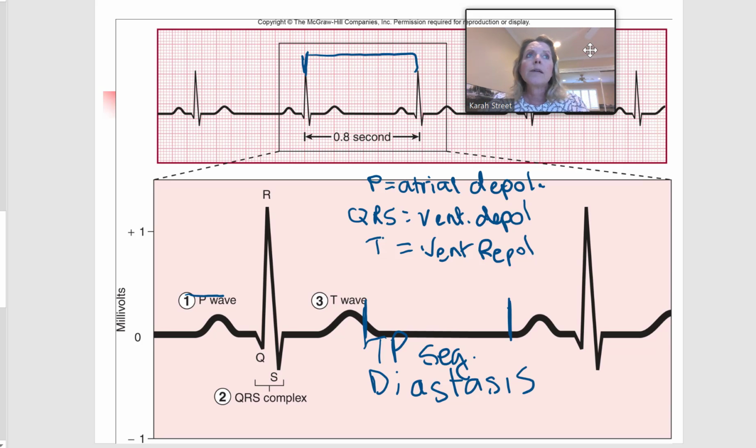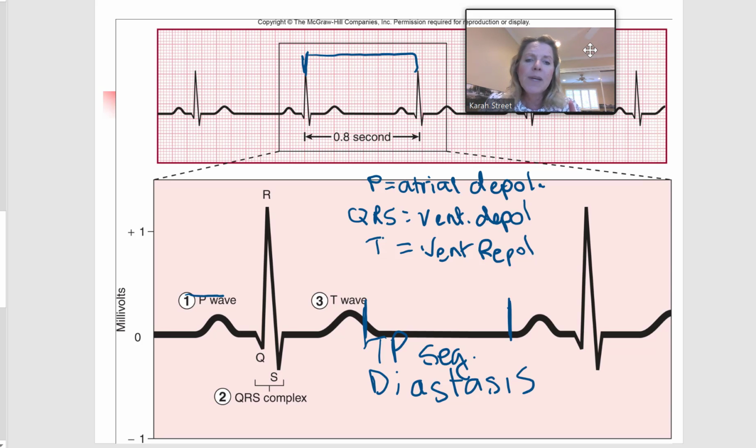So as the blood is pouring from the atria into the ventricles, the blood is sloshing around, and this is heart sound 3. This is called passive filling of the ventricles. Nothing is contracting. Nothing is pushing the blood in due to muscle contraction.